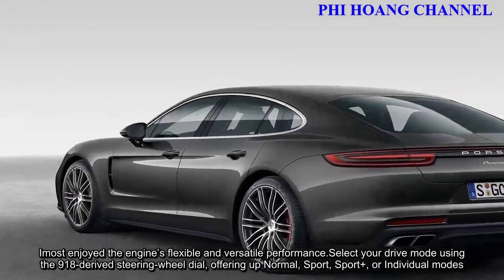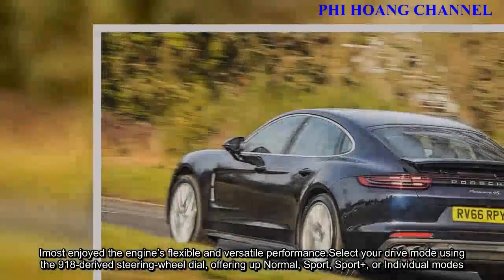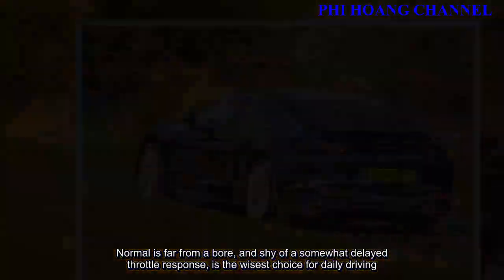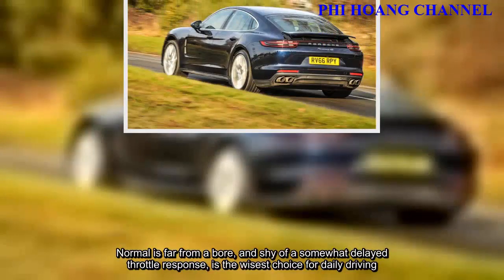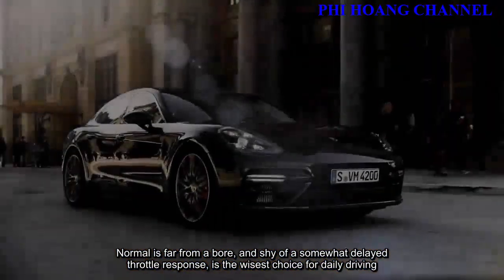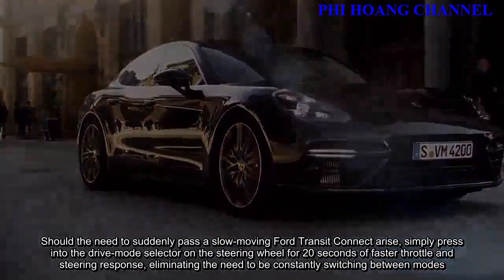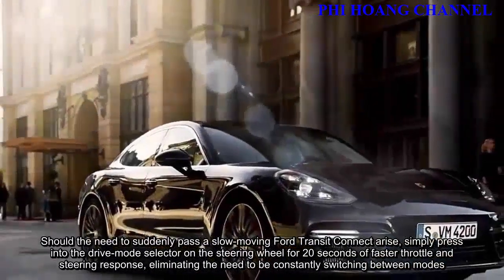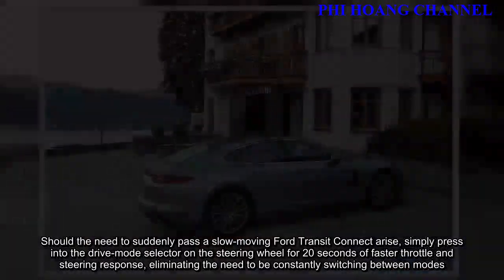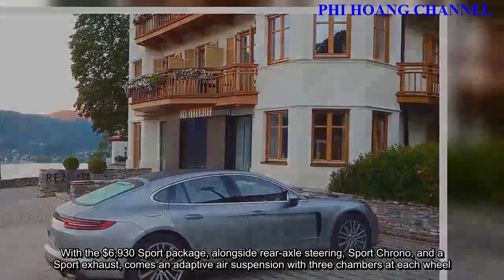Even in Normal, though, the Panamera feels totally planted, and in the very rigid Sport Plus, the ride is neither harsh nor jarring over terrible Metro Detroit roads. Brakes are extremely quick to react to inputs, which is fantastic at speed, but somewhat hyperactive and touchy in the parking lot. This is far and away the best Panamera yet, and its faults are few. It tops the BMW 7 Series in just about every way I can think of, and while not quite as supple and lovely to bask in as the S-Class, Porsche's driver-focused approach and sporty chassis tune put it in its own category entirely.